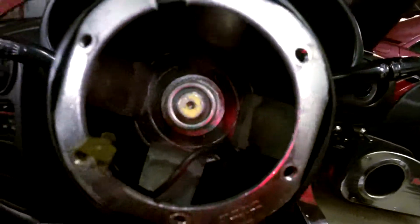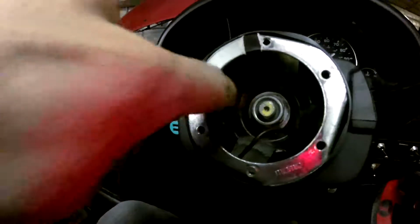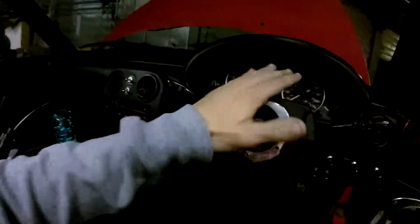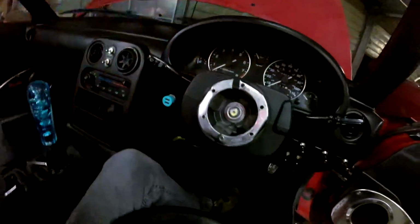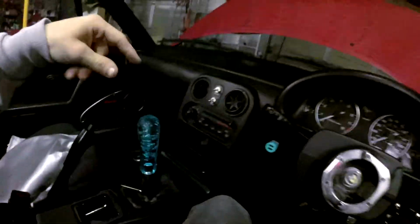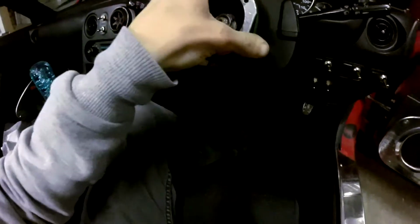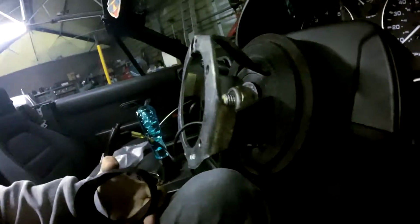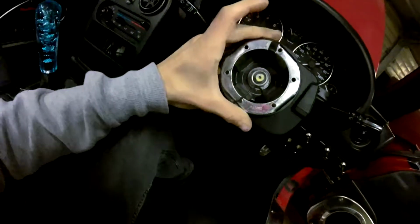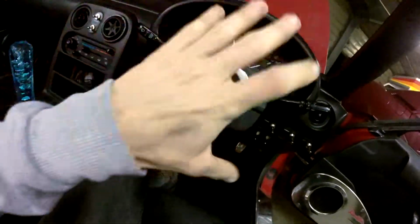So I don't like these kind of hubs, these style of hubs, with only a couple plates, 2 or 3, maybe 4 sometimes. These little plates, so the hub can bend in an accident. That's what they're meant for. I don't know if it really does anything. I think it's kind of ridiculous. But I'm gonna put this wheel down here real quick. I do not really like these kind of hubs. I always like just a full aluminum hub. Yeah, right here you can see these shitty hubs, which I do not like, and these are the only legal ones pretty much, if you don't have an airbag. If you have an airbag in your car, you cannot put one of these wheels on at all. You can forget about that.